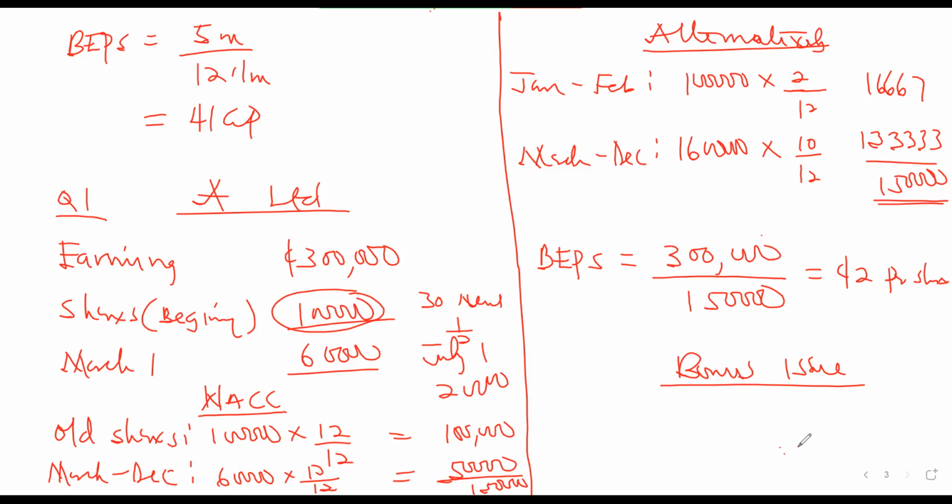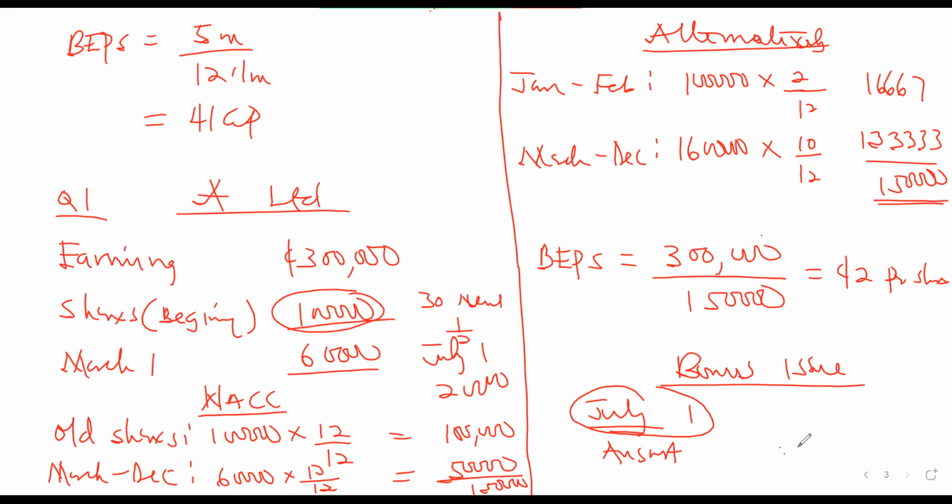A company can issue shares. There will be a full market value on July 1 to the end of the year. Then maybe somewhere August, the company made a bonus issue. The bonus issue will only affect from July. So it means that a bonus issue on this one will be time apportioned for 6 months. That's why I'm saying that bonus issue on existing shares at the beginning of the year is not time apportioned. But bonus issue on a full market share within the year will be time apportioned based on the number of months that the full market issue has done.